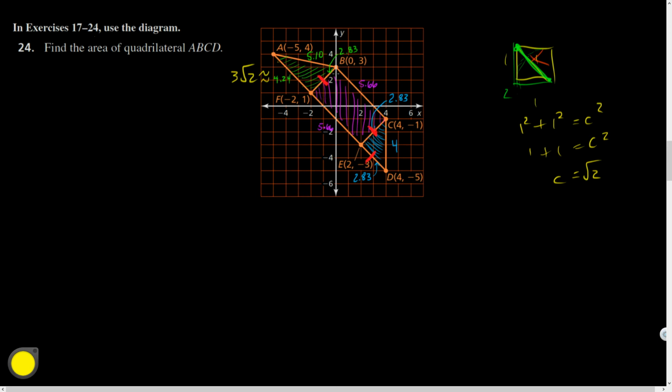So here we go. If I want to find the area of this thing, perimeter, you would have been adding up all of those outer dimensions, depending on what they were having you find. Let's find the area of the green triangle. So that's going to be half the base, which doesn't matter which base I call it.